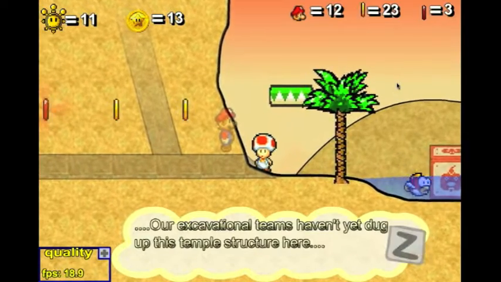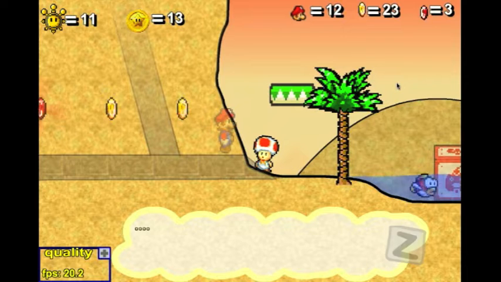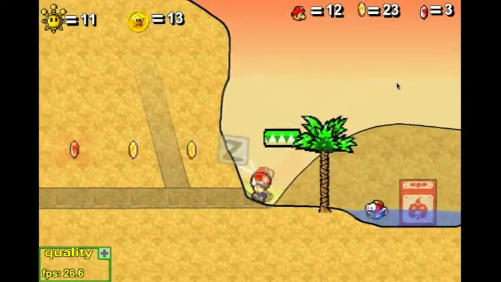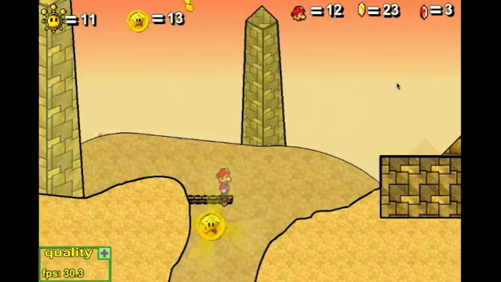Our excavational teams haven't yet dug up this temple structure here. However, the sand doesn't seem to be any normal sand. Walking through any- Oh my gosh, it's a star coin.